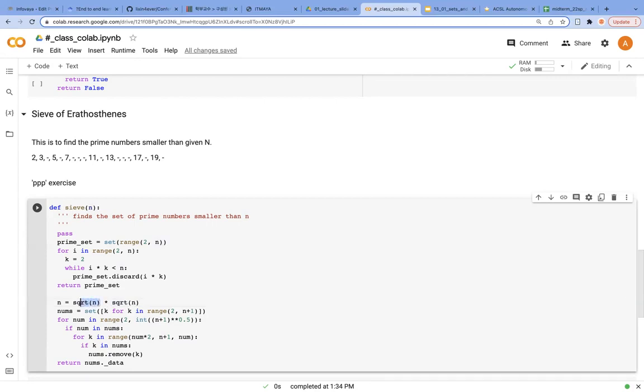So one of the factors is going to be smaller than root n. So we don't have to check all the numbers, but we just need to check the multiples up to root n like this. So this is one of the ways we can make this code efficient.